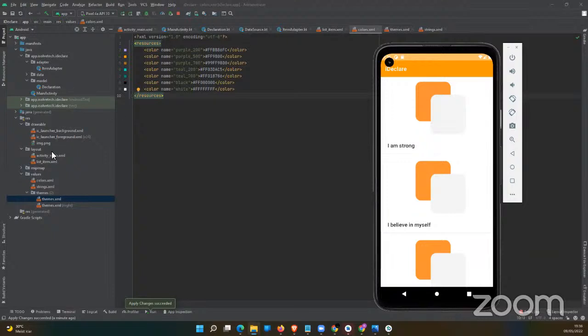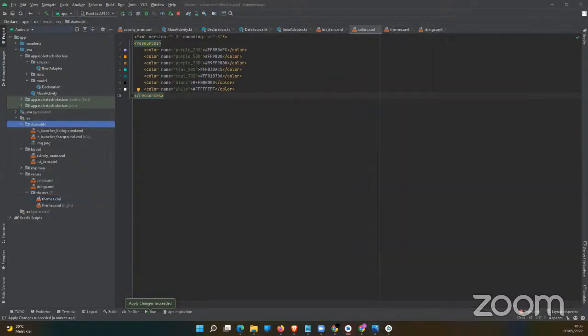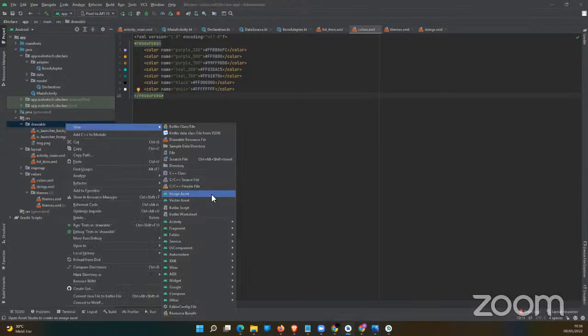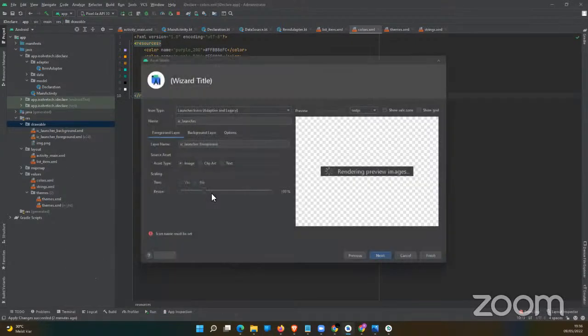So how do you change your app icon? Now this is how we're going to do it. First of all, you need to get the icon, and then you can just go to your drawable. You can go to your drawable and then go to new, come down to image assets.